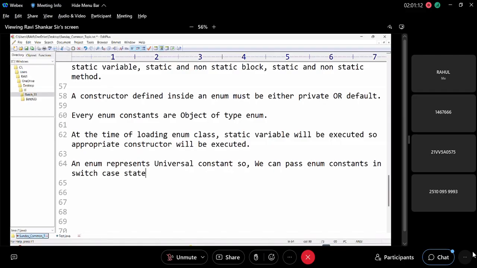When I was teaching you switch, I told you that when I teach you enum, I will tell you that we can pass enum also from version 1.5. String we can pass from 1.7, and enum we can pass from 1.5. Okay, next.